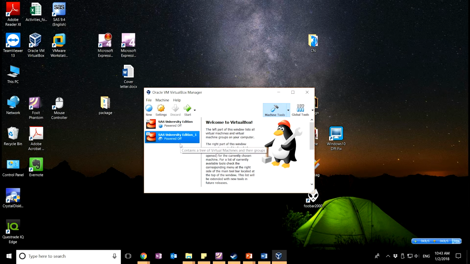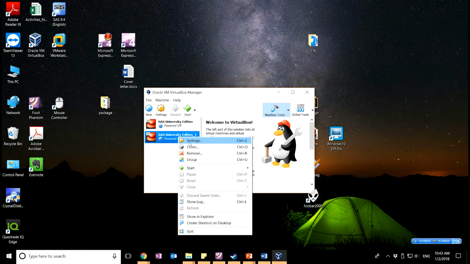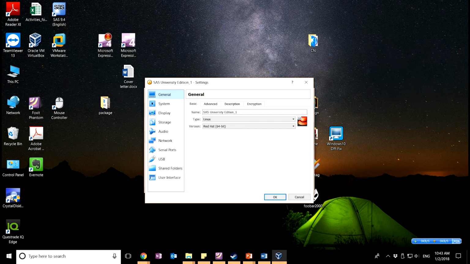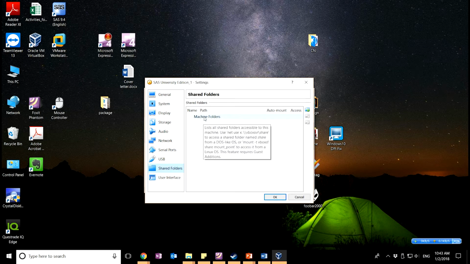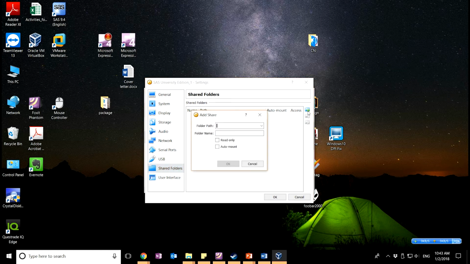What needs to be done next is that we right click on it. We see settings in the first place. Click on settings, a window pops up. In this step, we'll need to set up the share folder. Click on share folder on the navigation bar. We see that we don't have anything here. Press the button here, add new share folder. A window pops up again. Click on the arrow on the side.